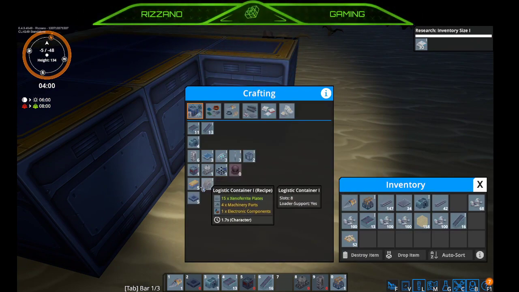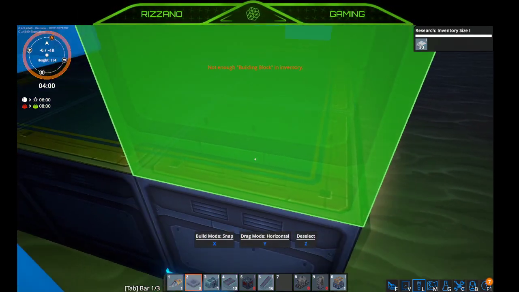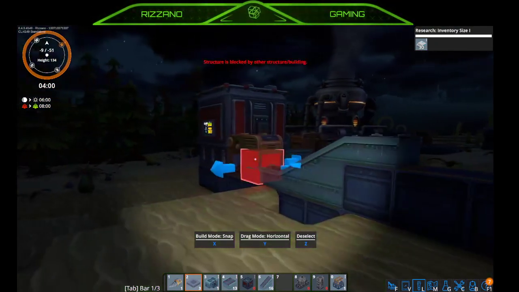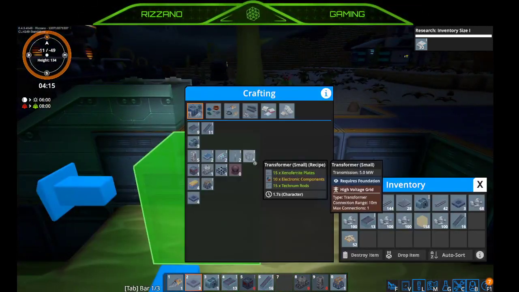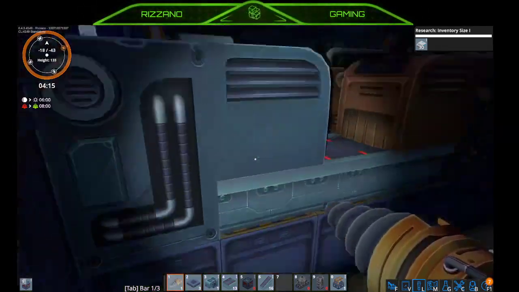Yes. Stick right here. Assembler. Yeah, I need another assembler. I have enough. Alright, let's go ahead and grab.